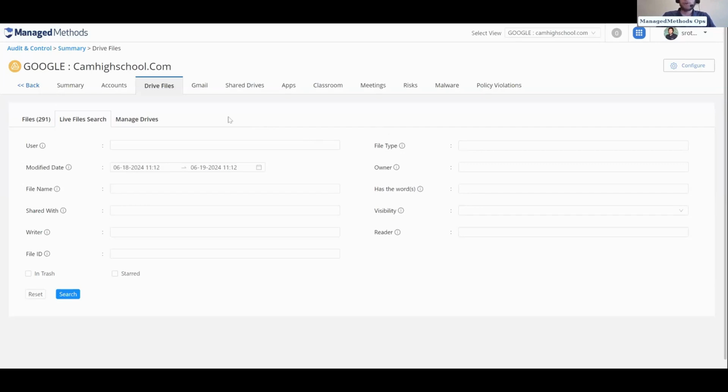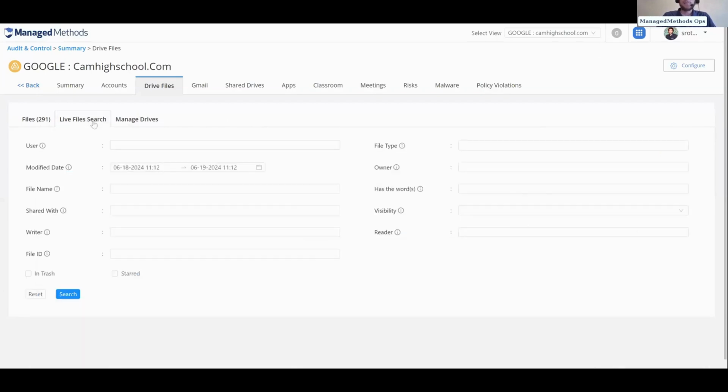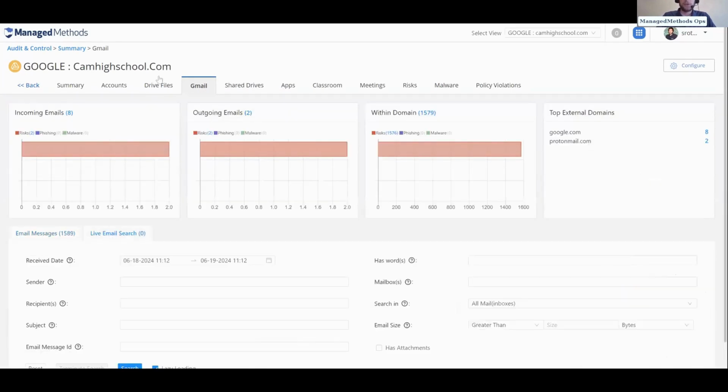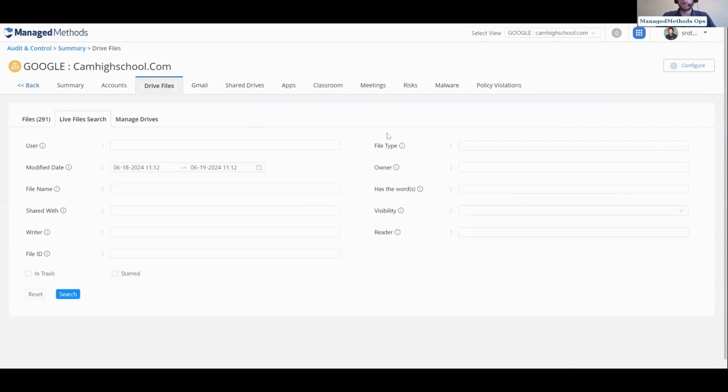there is a second portion to the platform beyond just its general scanning and summary, and that's the live file search as well as a live email search. Both of these sections let you make a real-time call to your domain and search for things that are happening. So if a counselor has reported that somebody has used some inappropriate words, or maybe some abbreviations of inappropriate words, you can go ahead and look for that specific case in any existing files or emails.